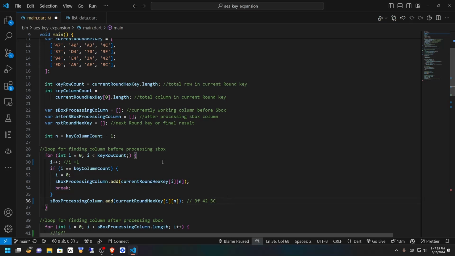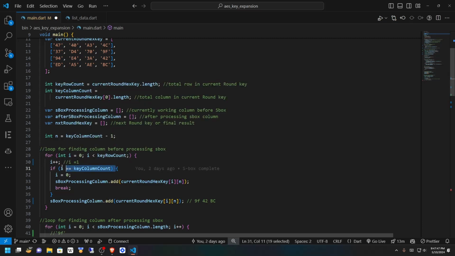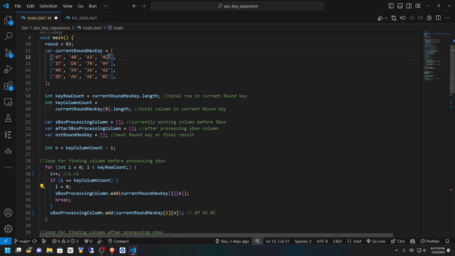And now when we go to the fourth, which is the key row count, if we encounter this case, then we'll just declare that i's value will be 0, which is index 0, and then add this index value to our S-box processing column. So this will be 4C here.